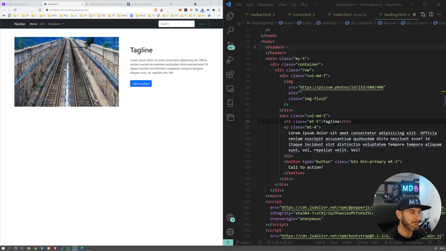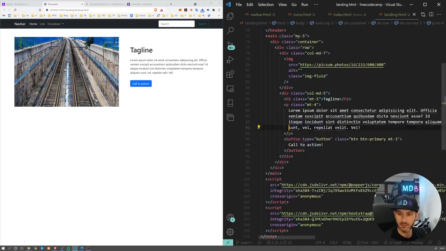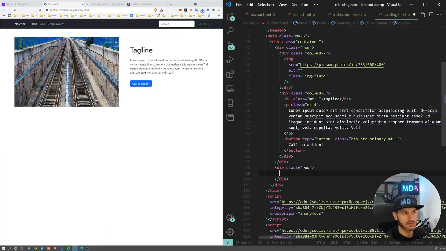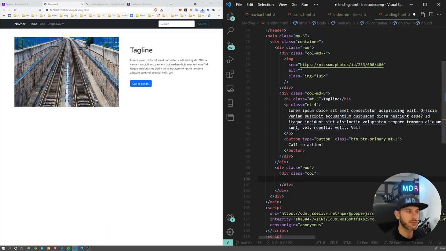Now let's add some call to action here. I'm going to show you how to create a component which is not provided by Bootstrap, like we did with the Jumbotron, just to show you that Bootstrap is not only about the components, it's also about the utilities and classes which you can use to create and to design your own ideas. So yeah, let's add another row over here, and now within this row, let's just add the full col to be semantically correct, and then let's do something like that.